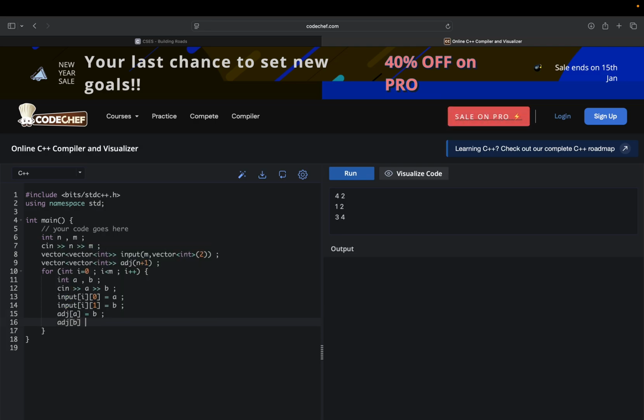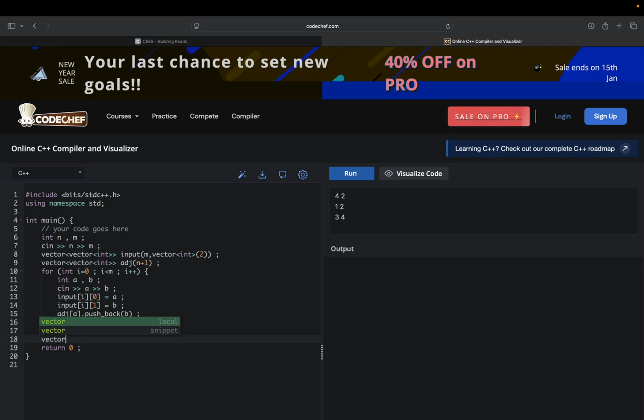So adjacency of b would be a, and that's great. This won't be equal to, this should be pushback of this. Similarly over here as well. After that, we have created an adjacency list, so we just need to apply any algorithm. Let's use DFS for simplicity.